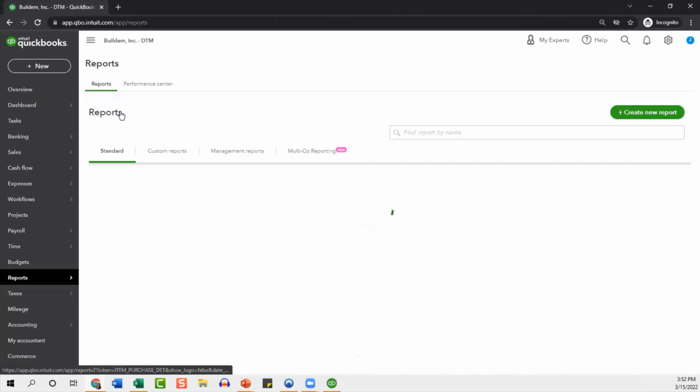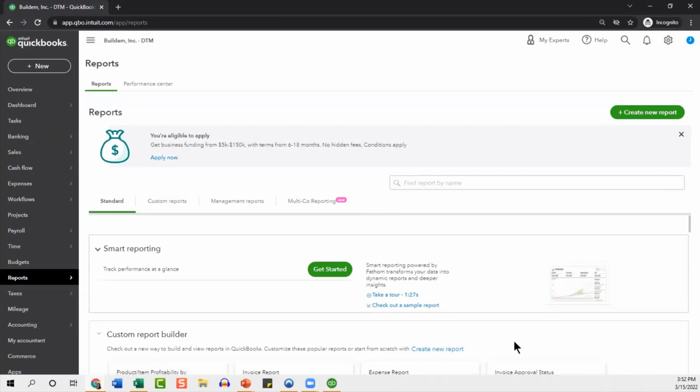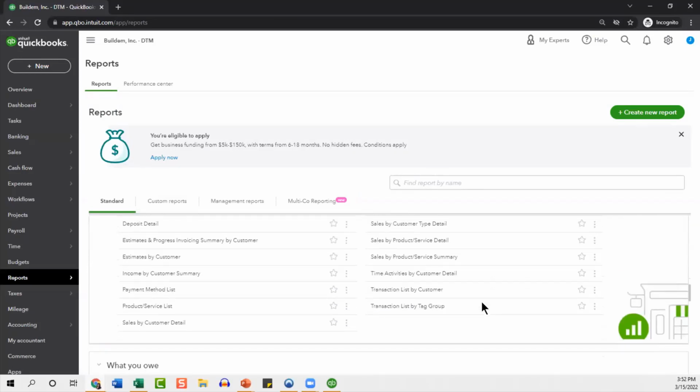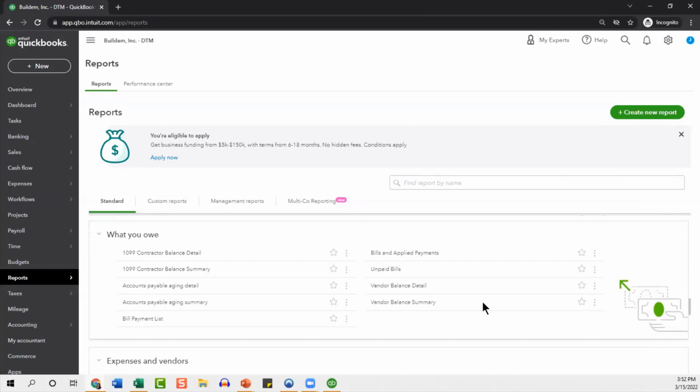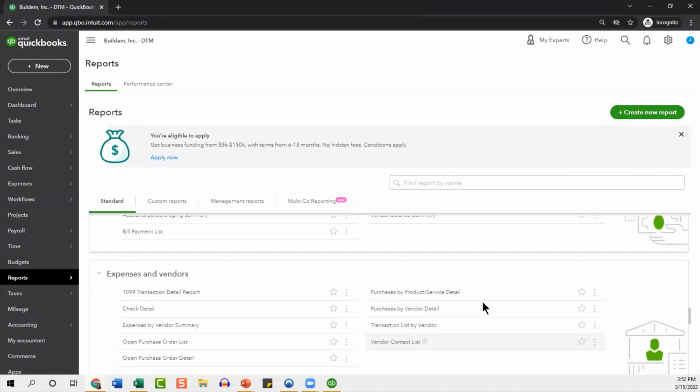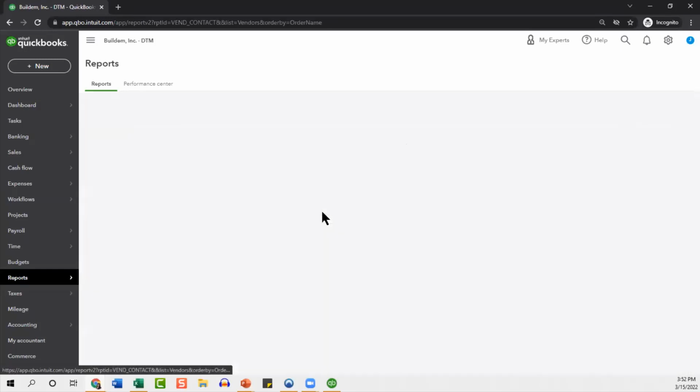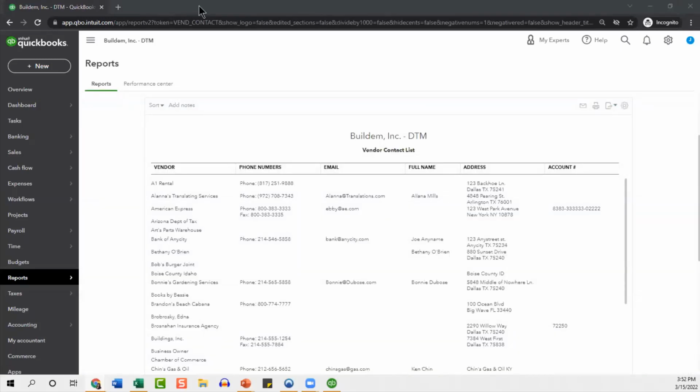That's it. Now, one final report I want to walk you through is actually a list report, because it's the same thing here as it is in QBO as it is in desktop, and that is the vendor contact list. This report summarizes our vendors list and shows all that important contact information that we've populated for them here. Now, this is helpful on its own, but it can be even more helpful when we examine some of the customization options that QBO has for reports.